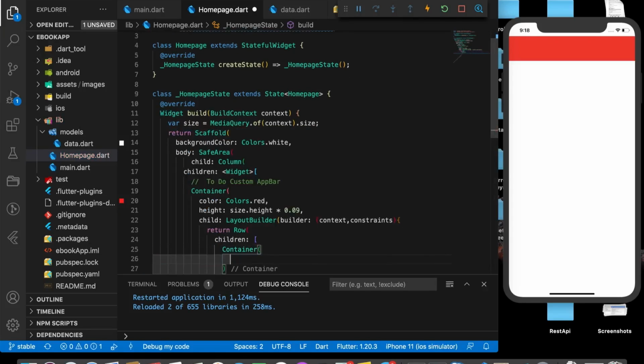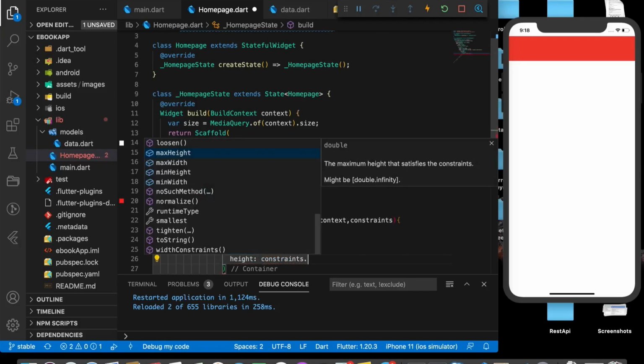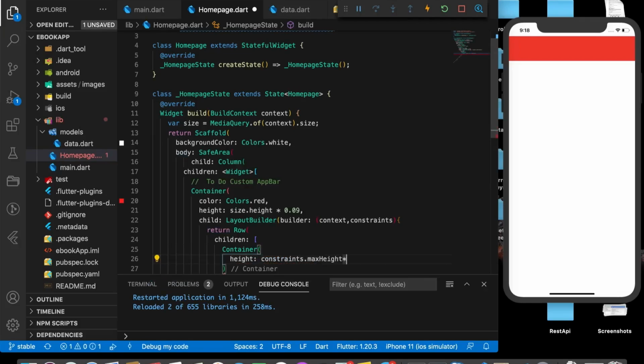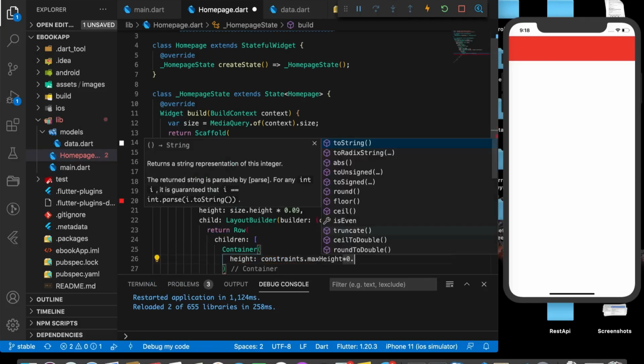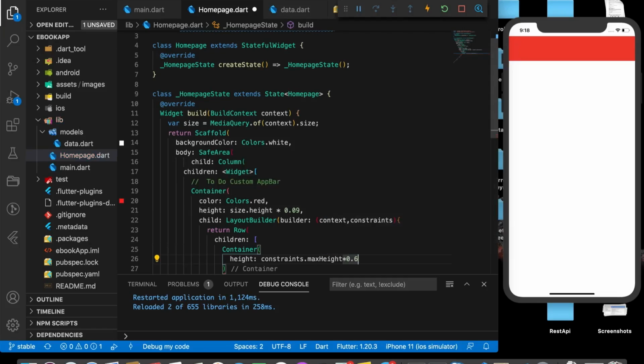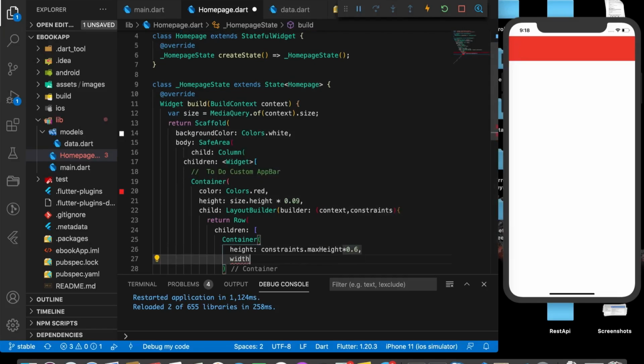So let's create the first container. Provide the custom height which we can get from the constraints parameter which we have provided in the LayoutBuilder. We will use the custom height of 0.6 for our menu icon.